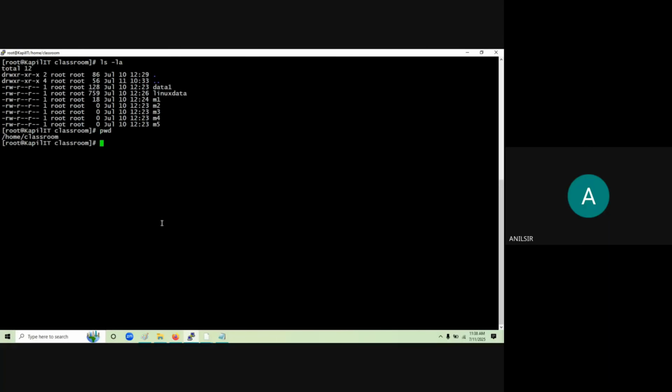Now see, if I give cd single dot here, it means it is going to stay in the current directory. Now see guys, we have this current directory. Next one, cd double dot. It will take you to the previous directory. That means this is the directory, and it will take you to the previous directory. Clear guys? So this is how we are going to use this, and cd classroom.